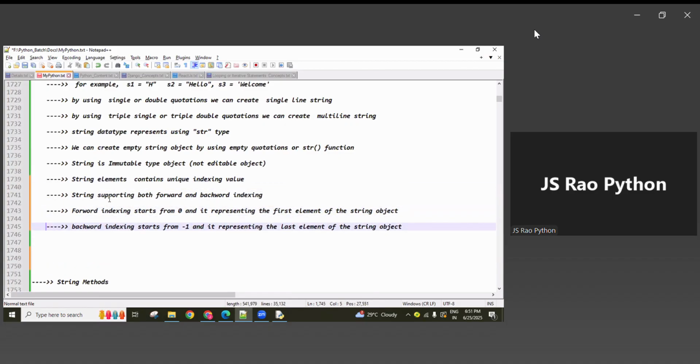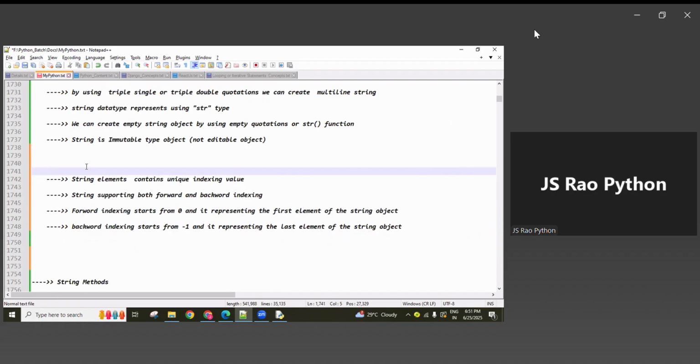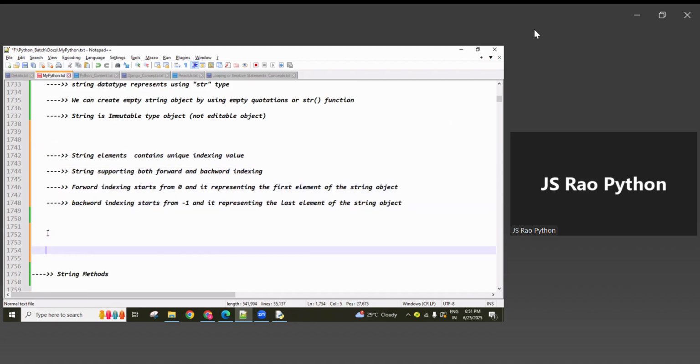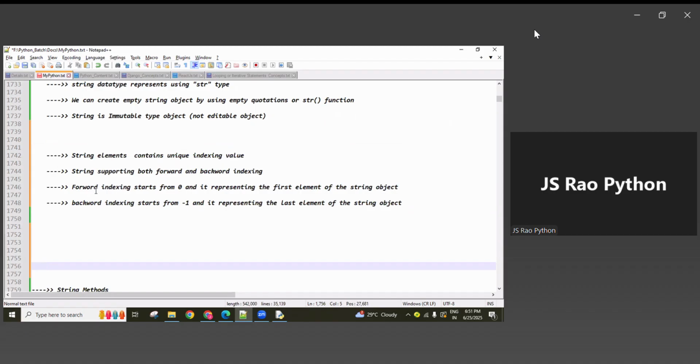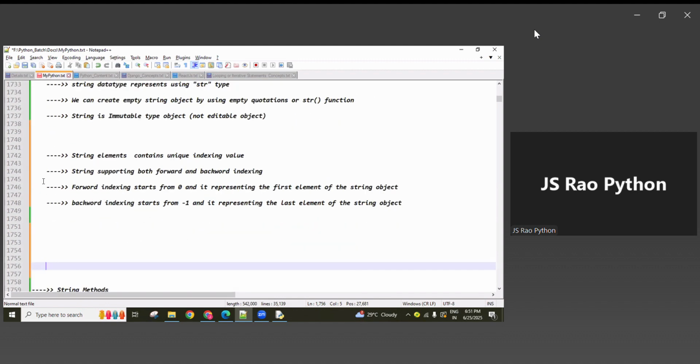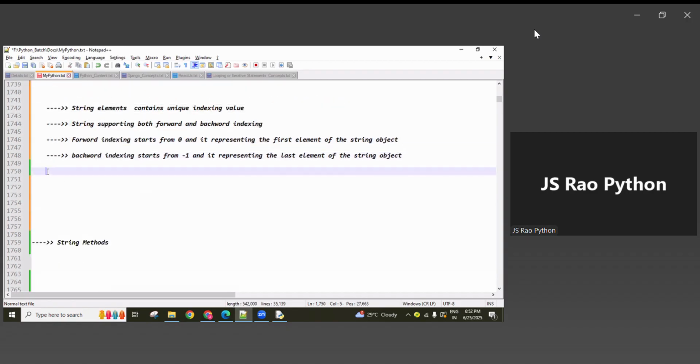If you understand these 4 points, then later the tuple data type and list data type we are also going to discuss. 70 to 80% of the points are the same for tuple and list also. If you understand the string concept, you understand 70-80% of the tuple and list concepts also. Only small changes there. These 4 points are very very crucial points.